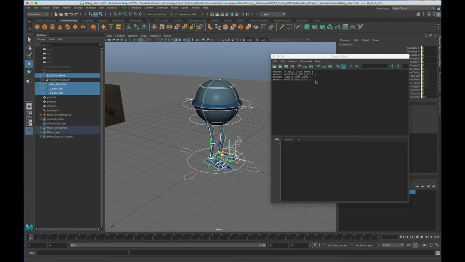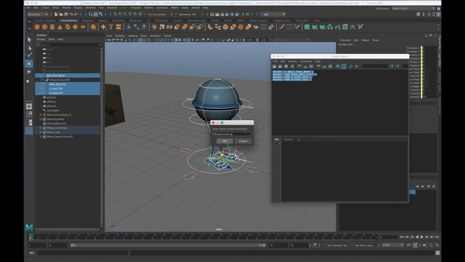And the way you do that is, once you've got these four things highlighted, no more, no less, you don't want extra stuff. So if you end up clicking somewhere else, it's going to show that in there. So you just want to grab these four guys. And you definitely want to grab the little semicolons at the end. Okay, so you select those, and then it's super simple. You go to File in the Script Editor, Save Script to Shelf. It's going to ask you to give it a name. I'm going to call it Mikey Everything, or Everything, T-H-I-N-G.